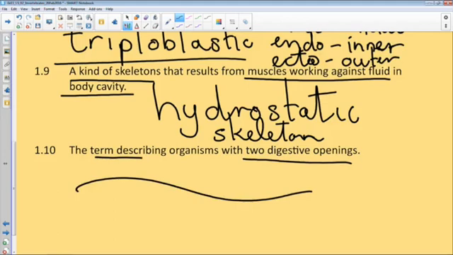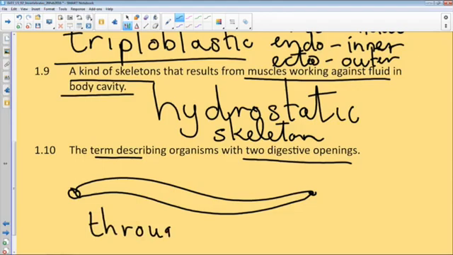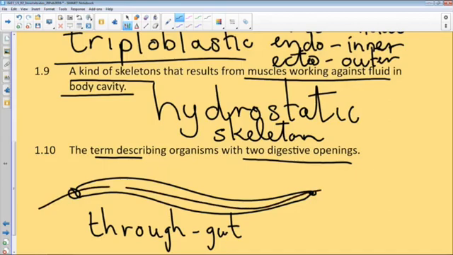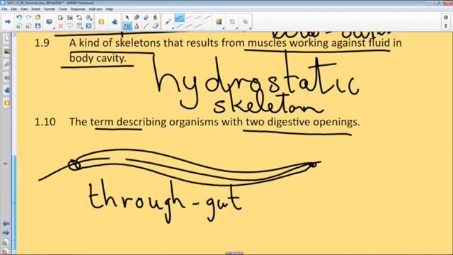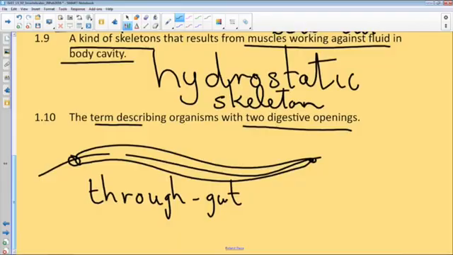An example would be the earthworm, where you see a distinct anterior opening, the mouth, and a posterior opening, the anus, and we refer to that as organisms having a through gut system. And that's essentially referring to a pathway of food traveling through from the mouth to the anus. So cool. So we've looked at some good terminology questions.